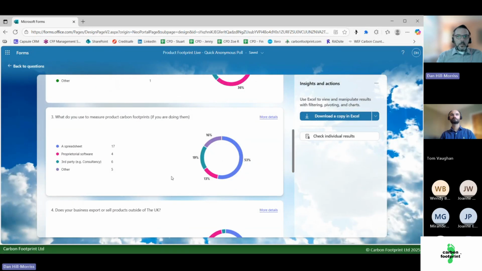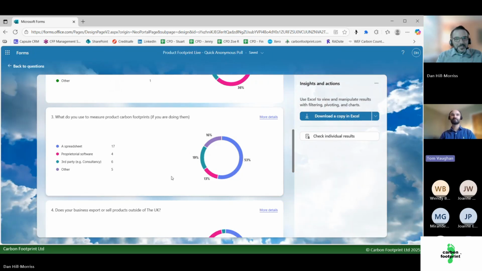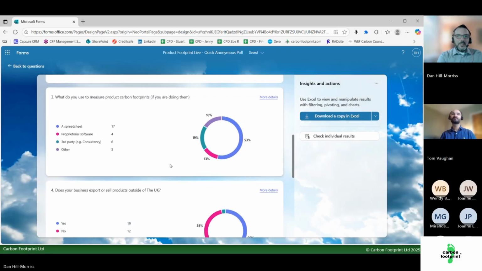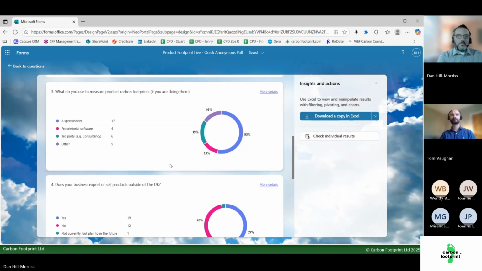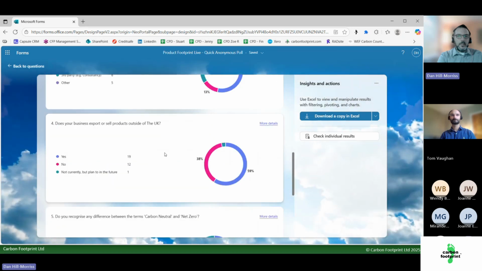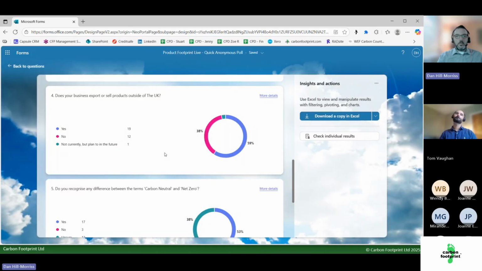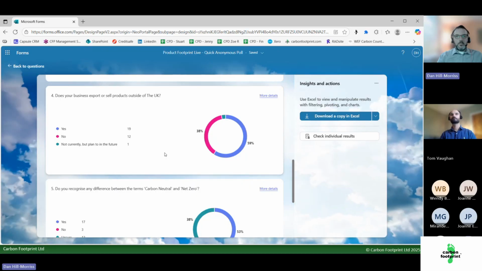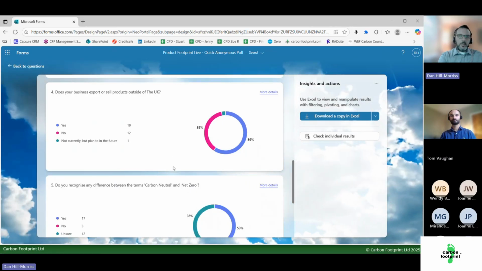What do you use currently? Lots of people on spreadsheets, Tom. Yeah, the go-to method, simple. Quite small, people on software, not many. Yeah, it is an option, but can be quite costly, can't it? Let's see how we're doing down here. Oh, this is interesting. So lots of you are exporting your products, or plan to. So there'll definitely be some interesting information in today's session for you on that.